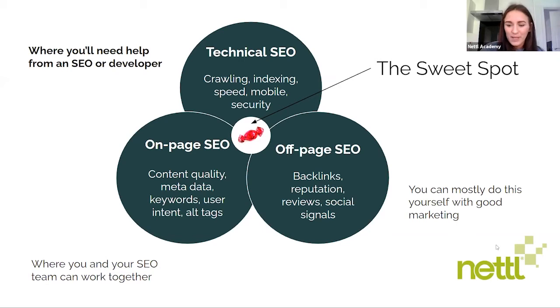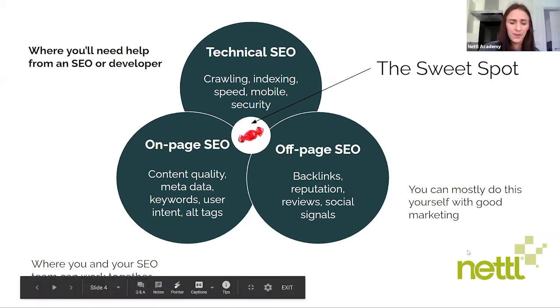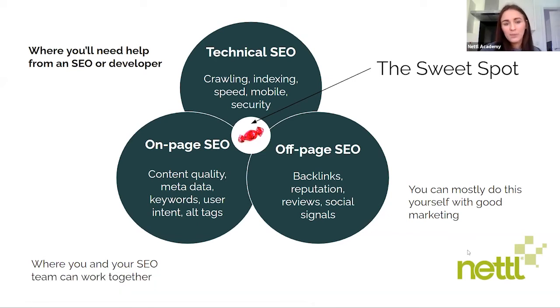And also on-page SEO. A lot of that you can do with the help of an SEO team as well. But I'd say focus on the on-page and off-page and try and get help on the technical, but there are elements of it you can do. But the sweet spot is really a bit of all of these. Like I said, there's no point having good on-page SEO if your technical SEO isn't good. There's no point having great reviews, great off-page SEO if Google can't crawl or index your site.